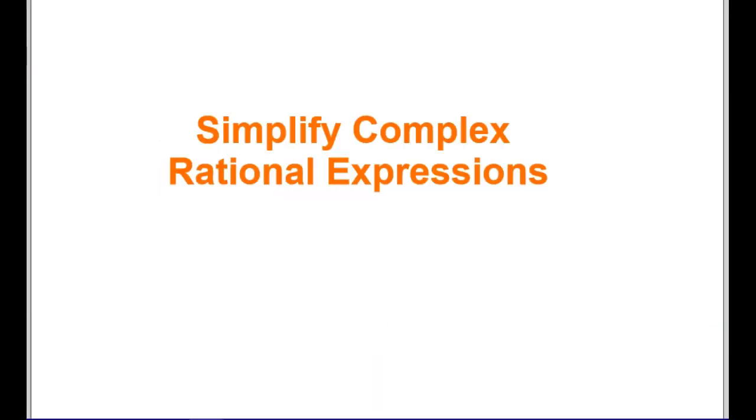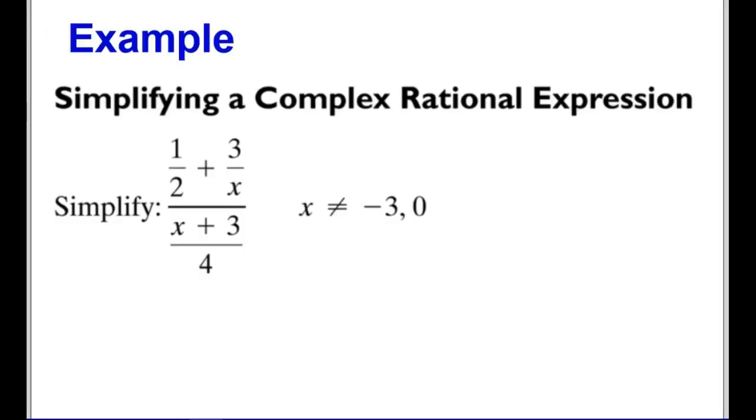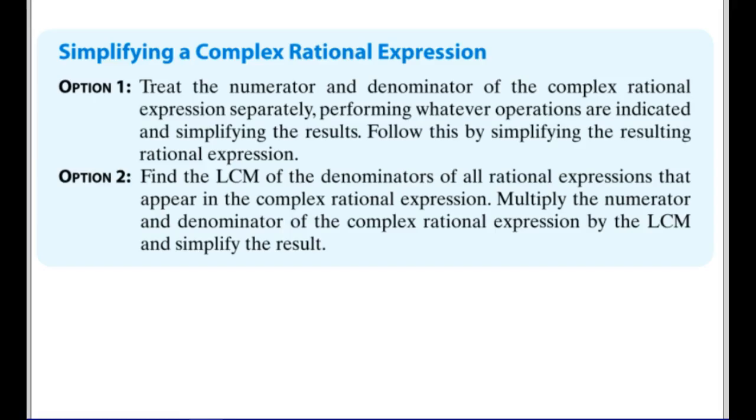So now we're going to be looking at simplifying some complex rational expressions. All that really means is that I have some fractions within fractions. Okay. So here's our first example. And there are 2 different ways that we can do this, and it doesn't matter which way you do. That's what this last was telling me.